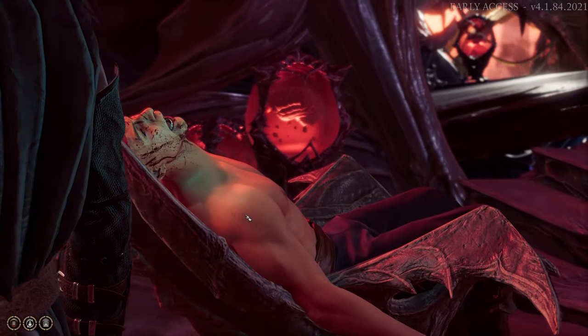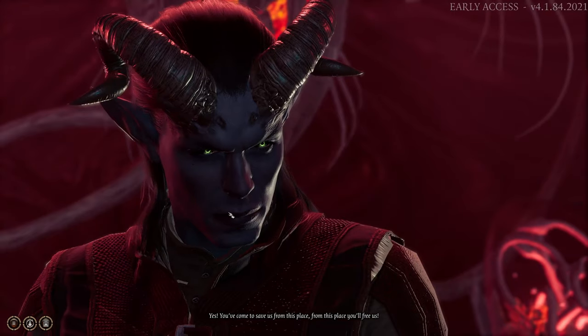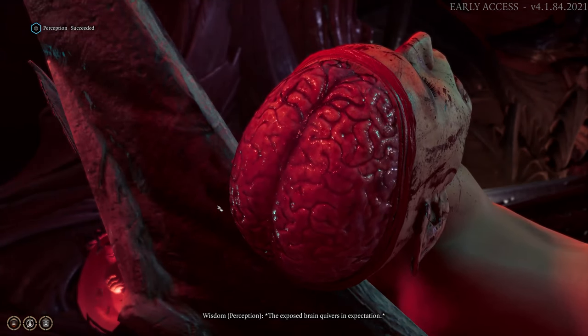A little weird. Yes, you've come to save us from this place. From this place you'll free us. The exposed brain quivers in expectation.